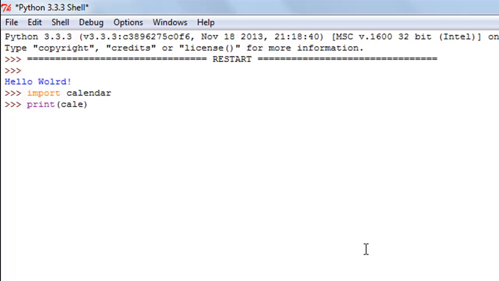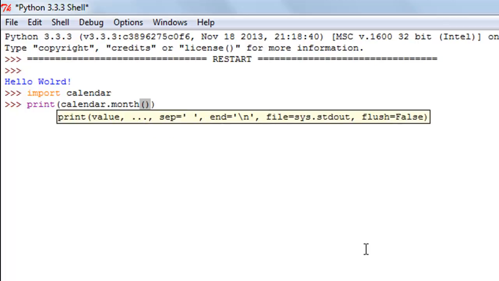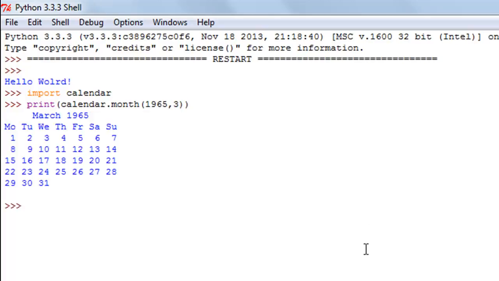So I'll type in calendar dot month, and let's say I want to see the calendar of March 1965. So March is the 3rd month of the year, so I'll type in 1965 first, follow it up with a comma and then 3, and I'll press the enter key to see the calendar of March, right? This is so cool.